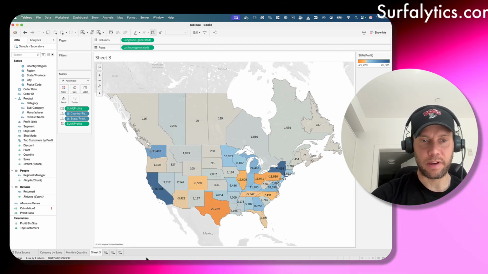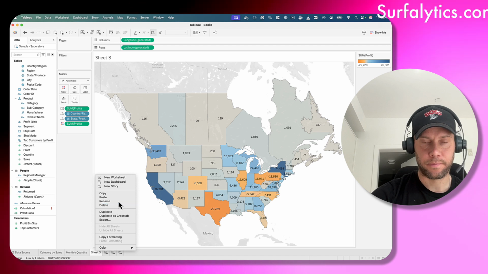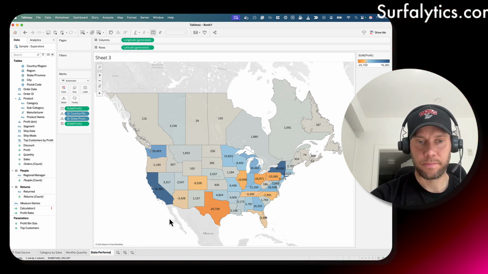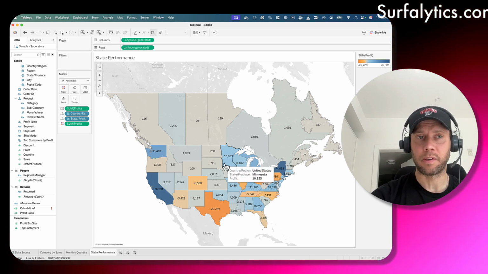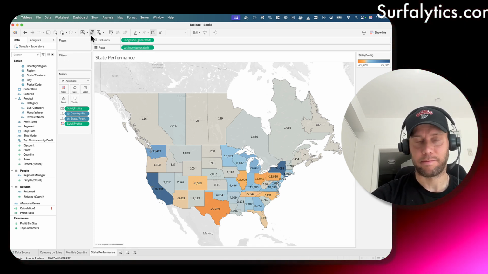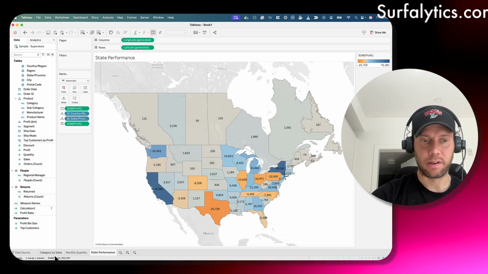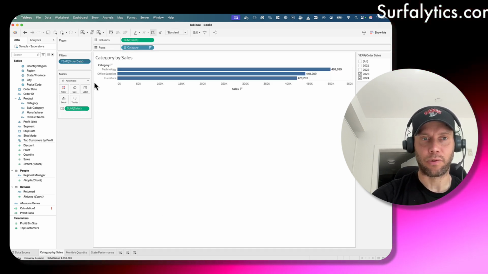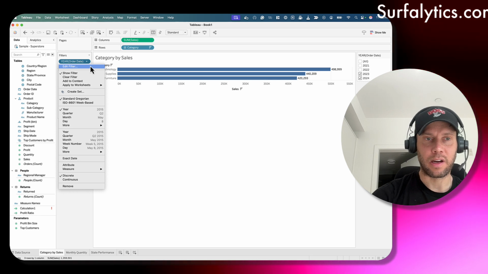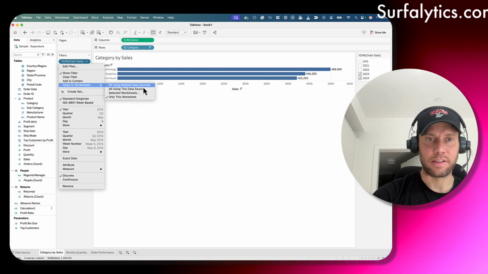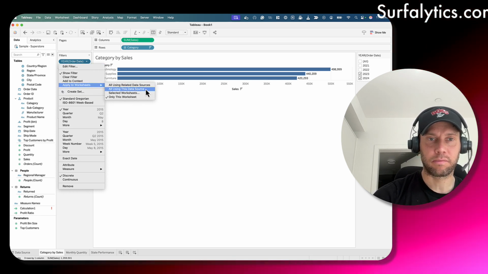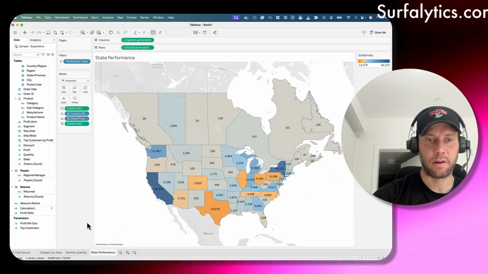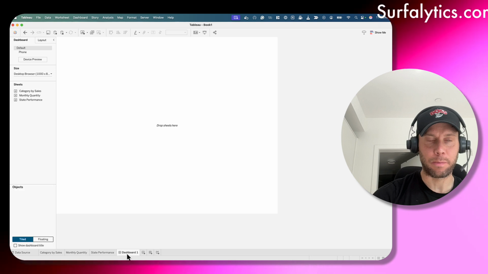So what we have, we can call it state performance. So it's a very simple dashboard and not complicated. Here I have filters only applicable for a single view, but I can modify the filter and say apply to all using this data source. So now you see I have the filter everywhere. And now the next step, we can create the dashboard.